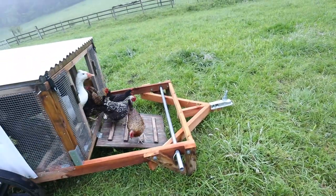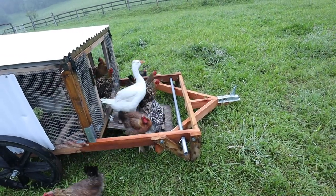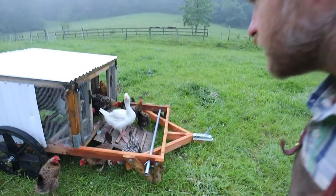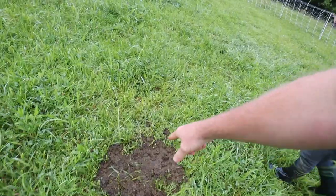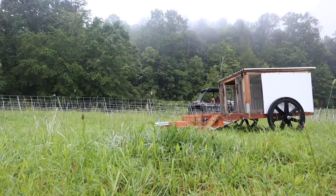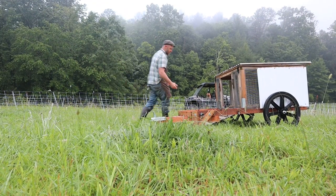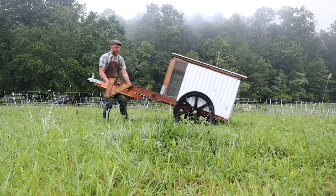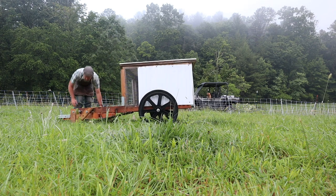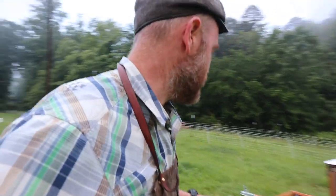One of the problems with the chickshaw is you let it down and they've got to jump over the legs. Not a big deal — they can do it — but I think it could be smoother. Sorry guys, let me spread this more. More chickens means more spreading. This is a prototype. Several of you have said, well, why not switch the front end to the back? Yes, I thought about doing that at first.